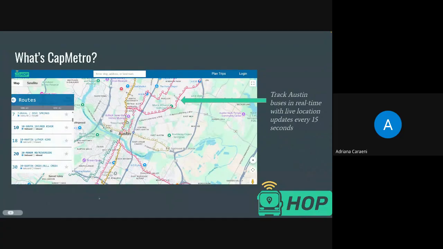We make it easy to plan trips so that you can avoid long waits at bus stops. The application includes the ability to save routes and trips for ease of use with Google Authentication login. This tool transforms static bus schedules into actionable real-time information that Austin residents can actually use to make their transportation decisions better.